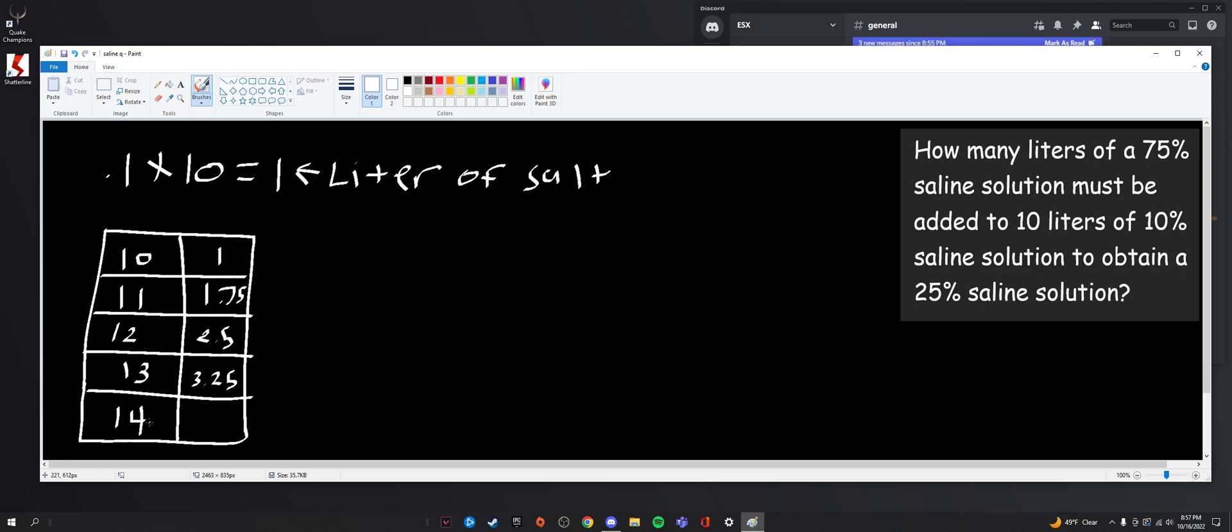Now what we do is we find out how many of these, or rather what percentage of this is salt. In order to do that we use a pretty simple equation that I don't have on hand, but essentially you kind of cross multiply. So let's see if I remember. I think it's, let's try x over, let's do 1.75, and then we'll say equals 100 over 11. So we cross multiply.